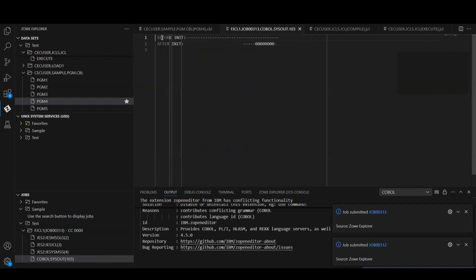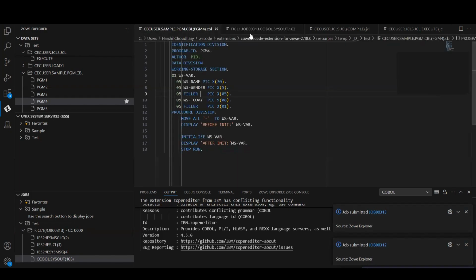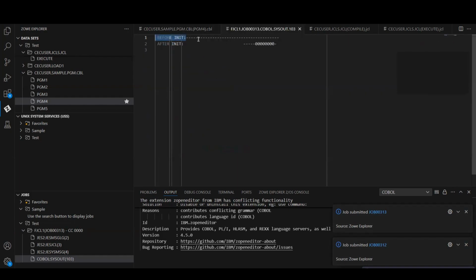So 25. Before INITIALIZE, what the MOVE did, we transferred hyphen into every place. So it is hyphen in every place. And then what we are seeing here, there are hyphens in some places, not hyphens in some places, then again hyphen, there is zero. I think INITIALIZE hasn't done its work properly. Isn't it? You don't think the same? That INITIALIZE is not doing the work properly? No, here we are wrong. Here we need to catch something.